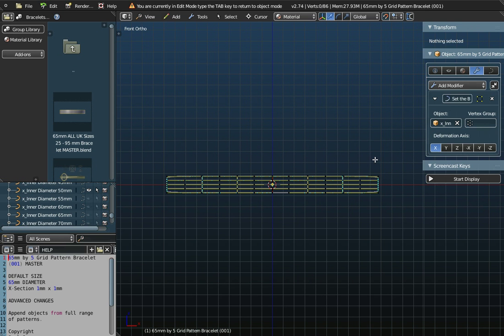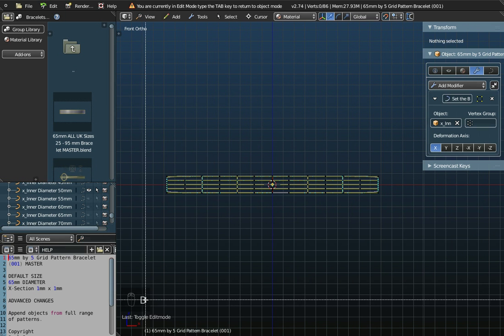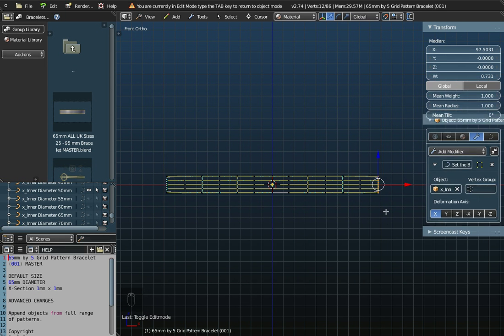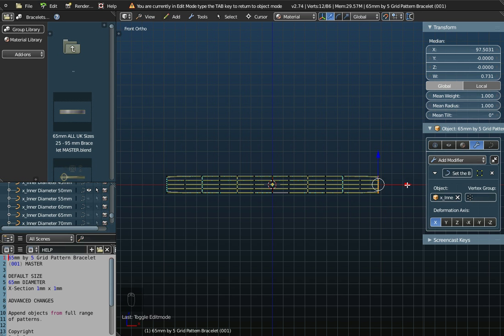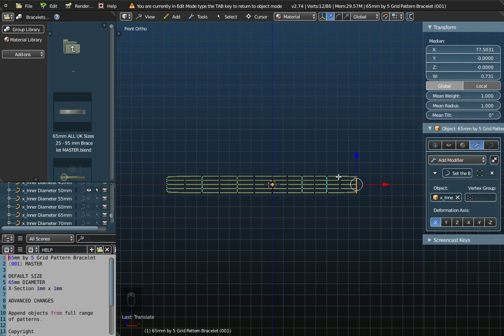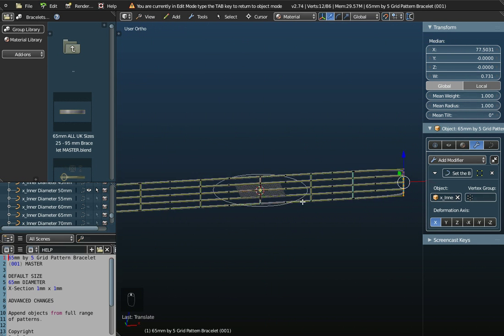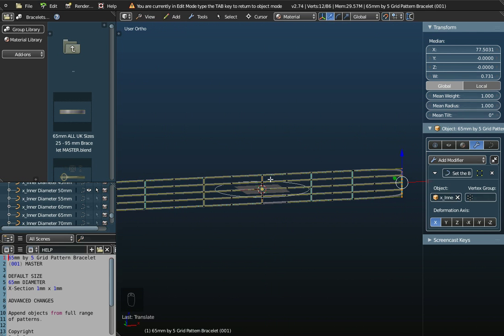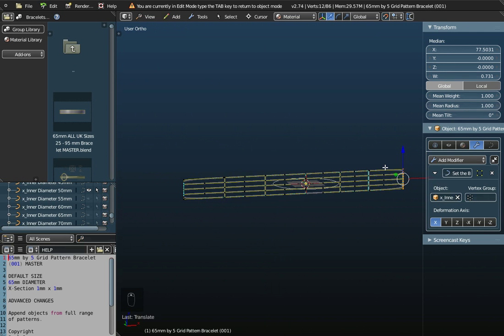So the way to do that is, I'll just switch on screencast keys. If I press the B key on the keyboard, and just highlight the end of this object, and then if I move it to the left, now notice I've got the proportional editing circle, and what I want to do with that is to just move it up to the center, because I'm going to have to adjust the right hand side of this object and the left hand side. Now if I move it in 1, 2, you'll see that these bars also moved in, but nothing on the other side moved in. Yeah, so we've adjusted this and this relative to the center and the one that's highlighted.